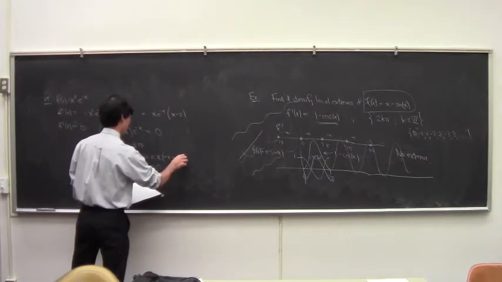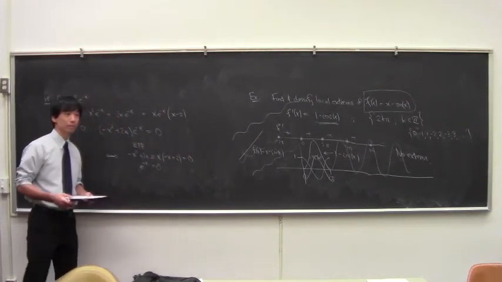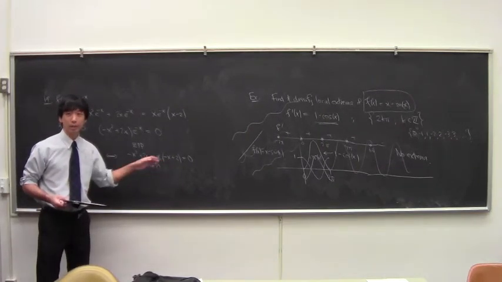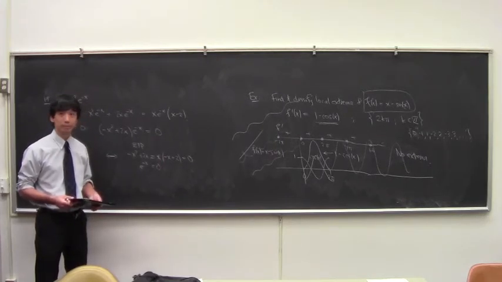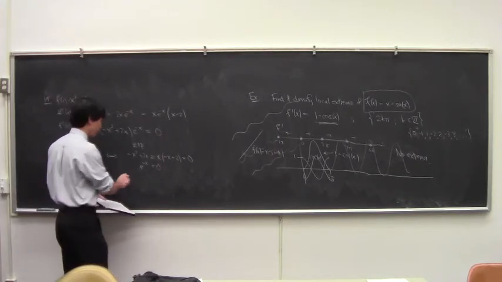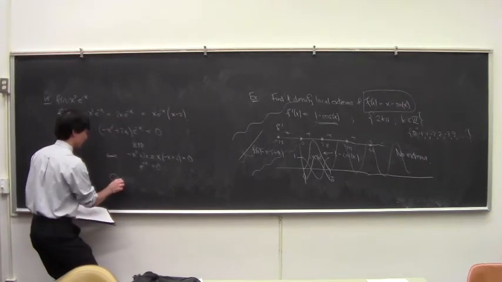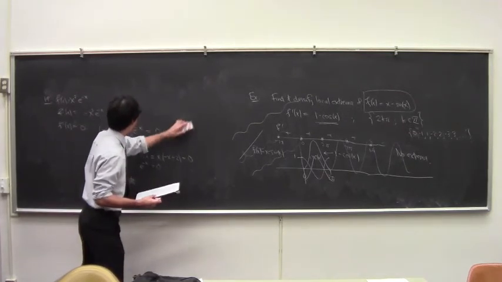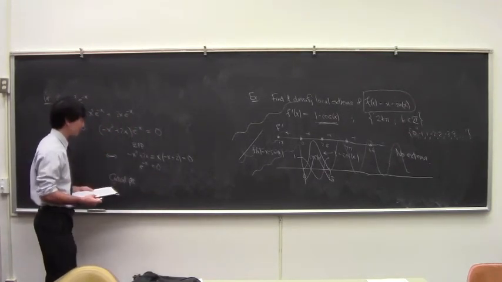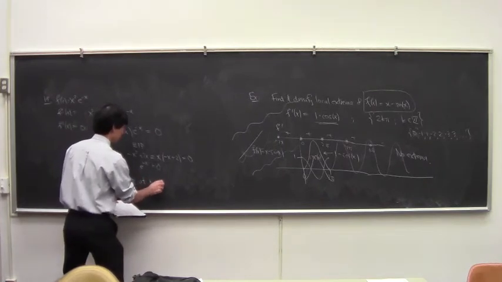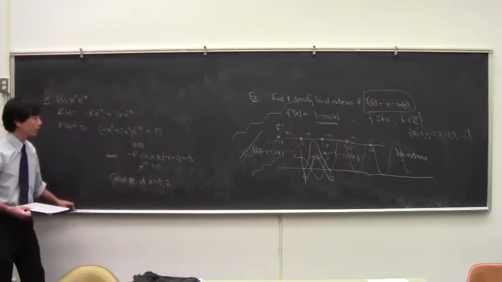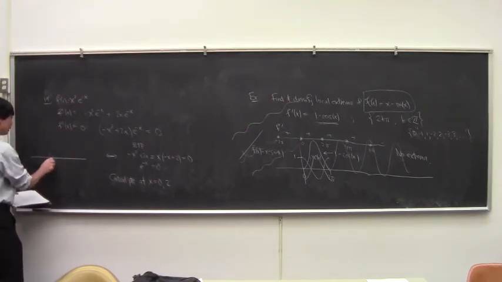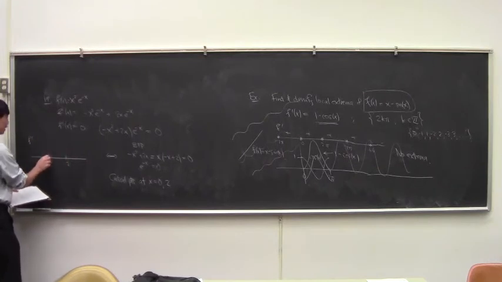It's the same as this. So where are the critical points then? 0 and 2. Personally I prefer to leave it, but it doesn't matter. Same points at 0 and 2. So you know that at 0 and 2, f prime is equal to 0.